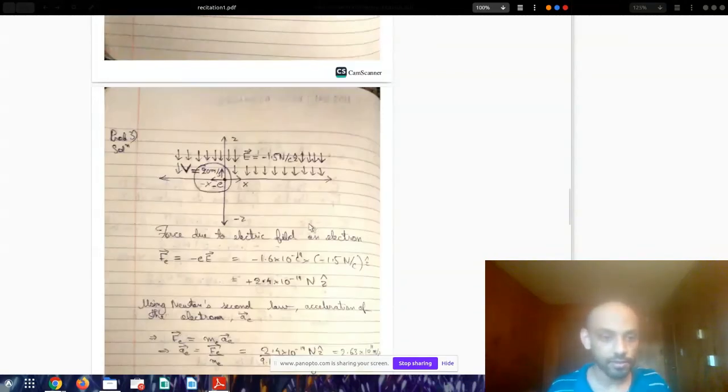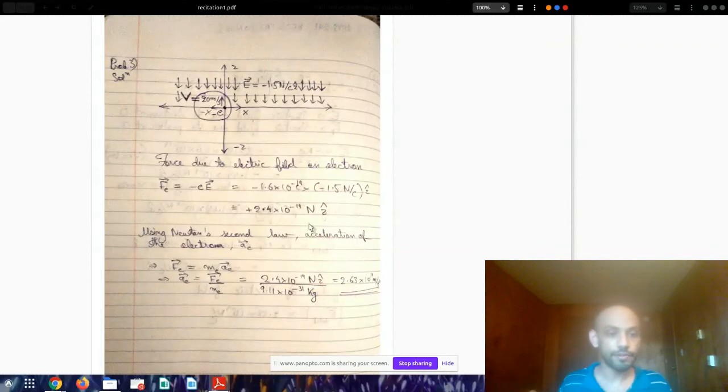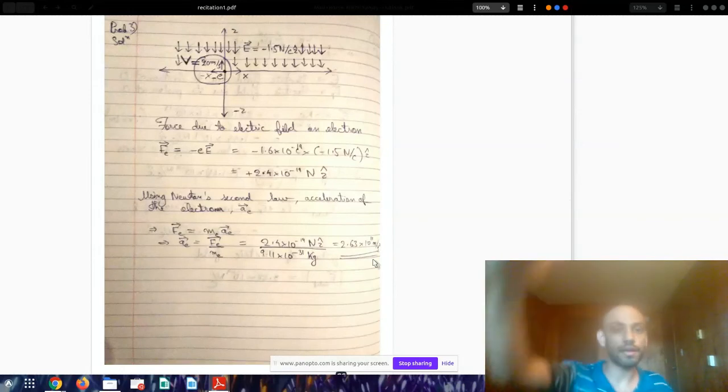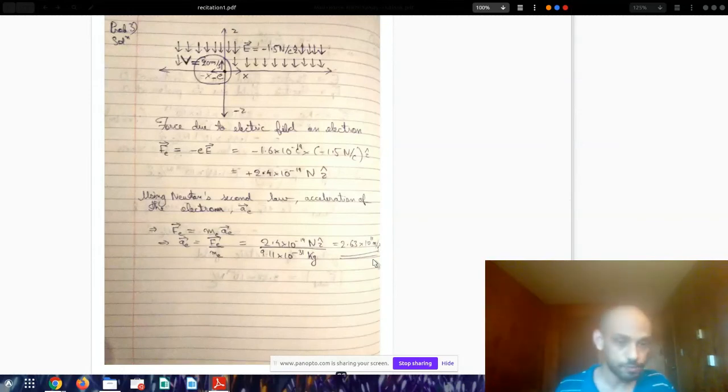So once I have the force on the electron due to the electric field, I can then calculate the acceleration of the electron. So using Newton's second law, force equals mass times acceleration. So the acceleration will just be the force on the electron divided by the mass of the electron. So you can just plug in the mass of the electron, that's 9.1 times 10 to the minus 31 kilograms. So I'm doing this calculation in SI units. If you just do the calculation, that works out to 2.6 times 10 to the 11 meters per second square. That's the acceleration of the electron, and it's in the upward direction or the positive z direction.